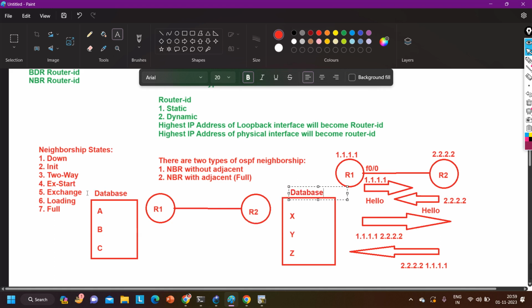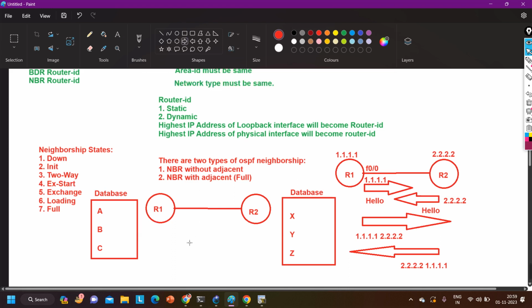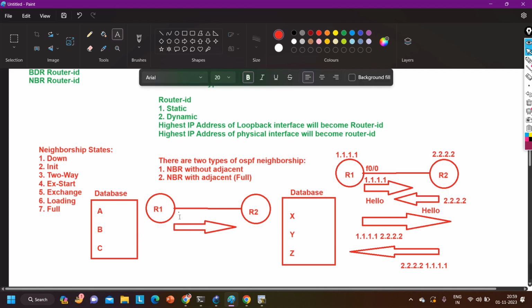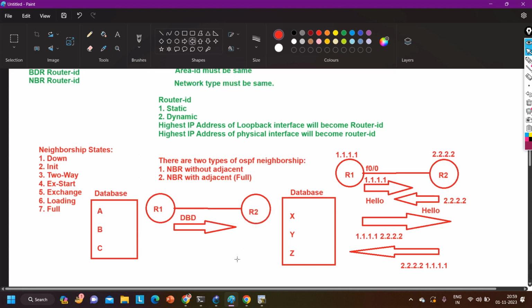In ExStart state, these two routers will exchange DBD, type 2 message, database description. Router 1 will send its DBD message, and router 2 will also send its DBD to router 1.